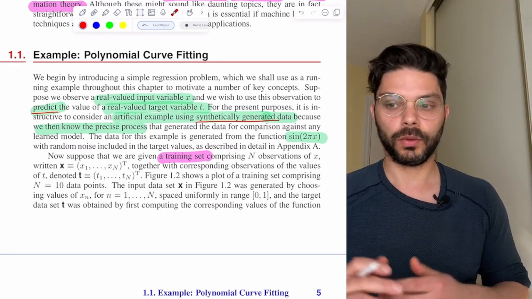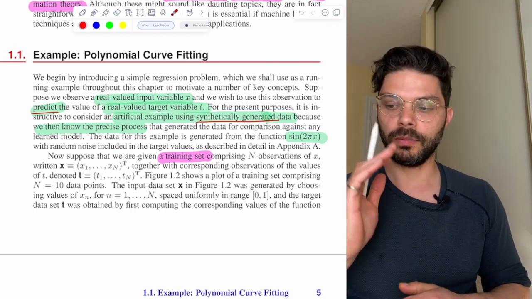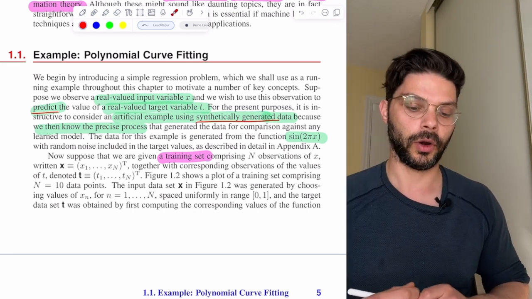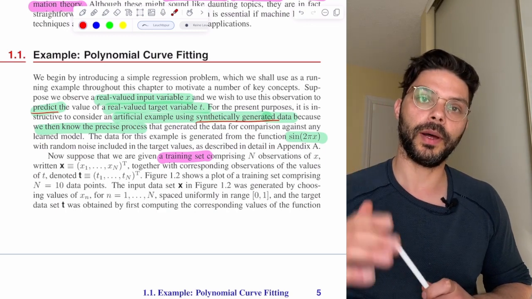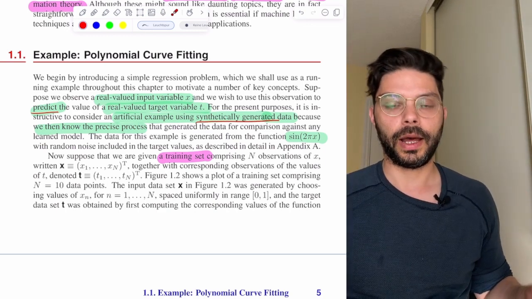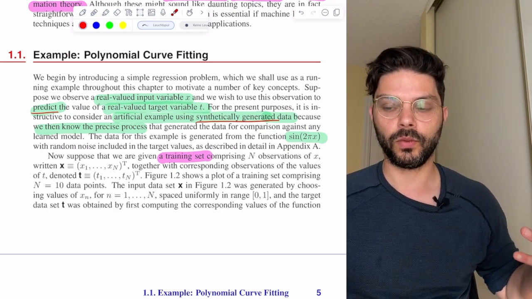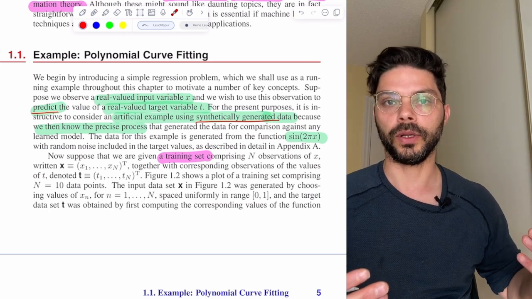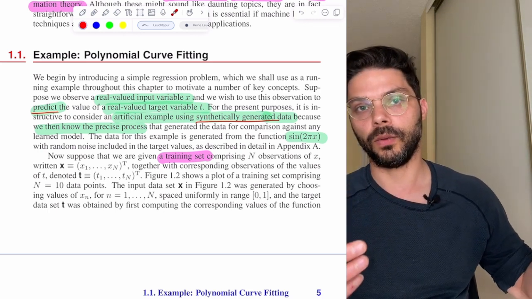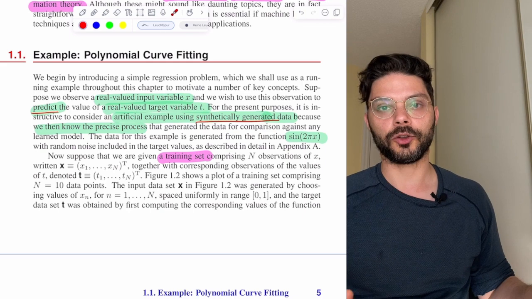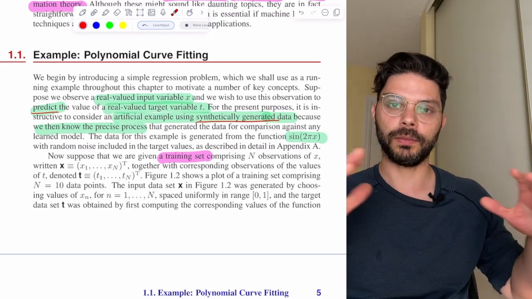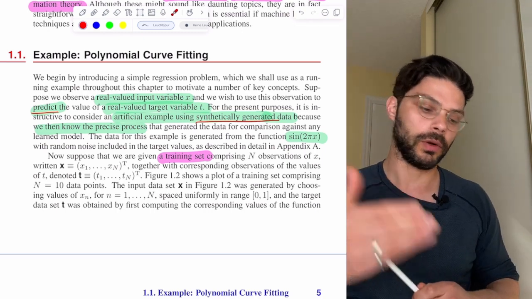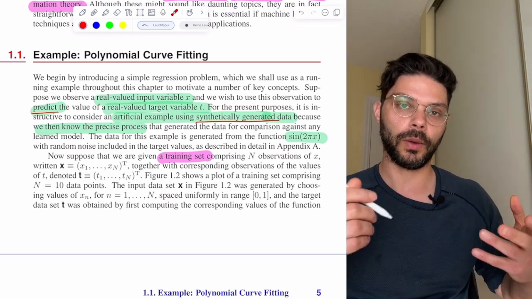This is just a setting where we have some input scalars, some output scalars, and we're going to try to fit a curve to that data. The reason we're talking about this really simple example is that it highlights one of the great aspects of this book, which is not just introducing a cookbook list of approaches, ways of fitting data, ways of testing this, testing that, but trying to fit them all into a holistic approach of how to approach regression problems or classification problems, and why we're doing the things we're doing.